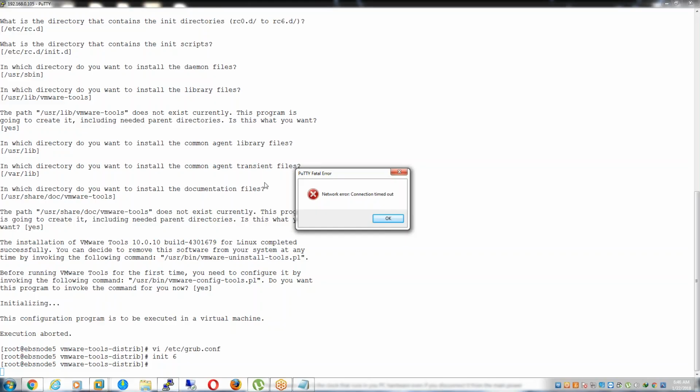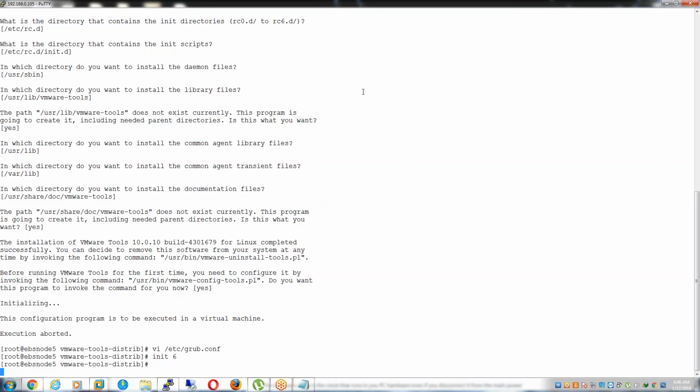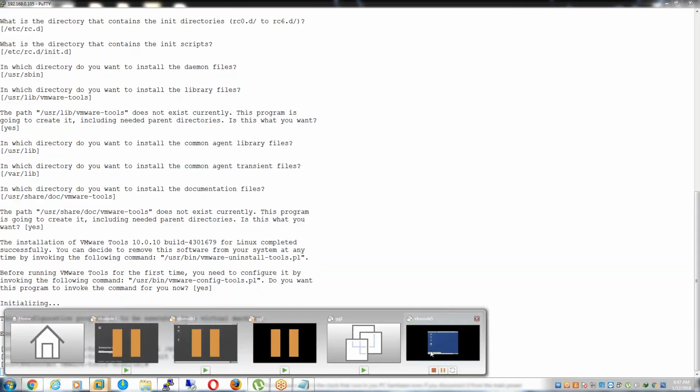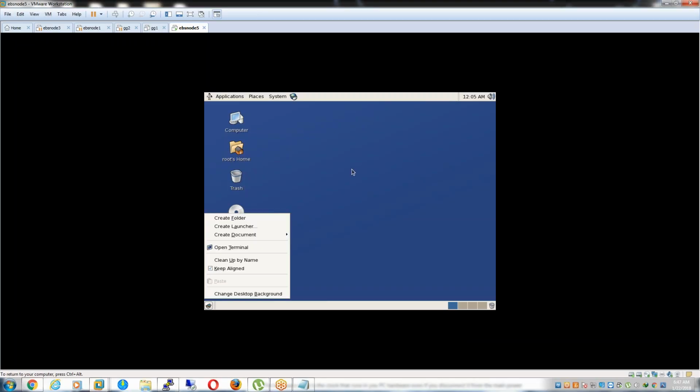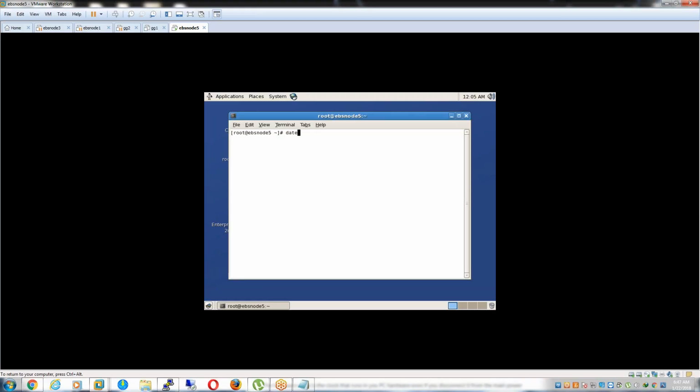Okay, so it has been done. Let me start the putty as well. Not yet. Okay. Let me check the date again. Let me try this VM one more time. Otherwise, I'll skip this option.